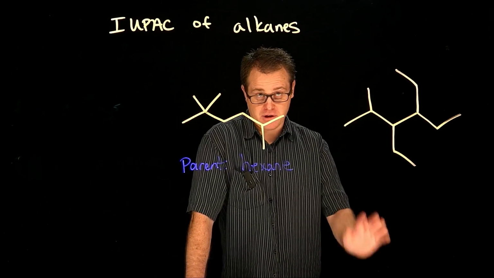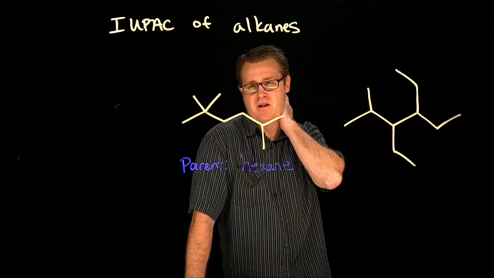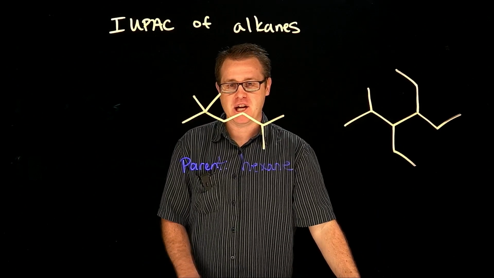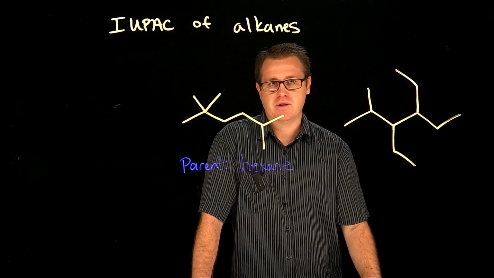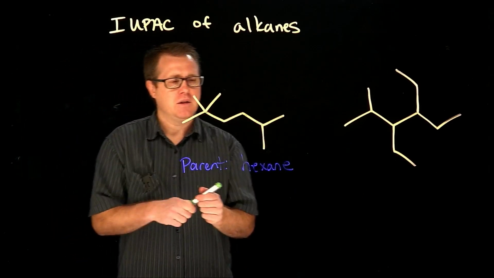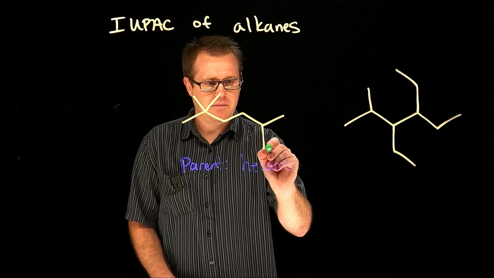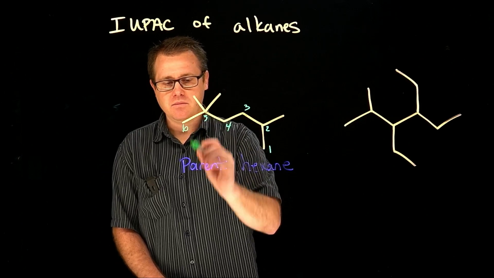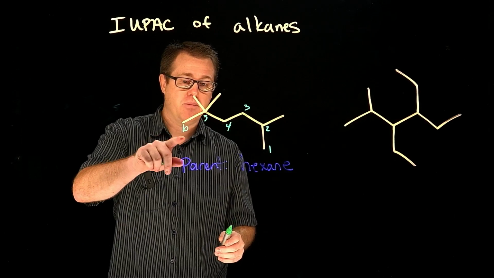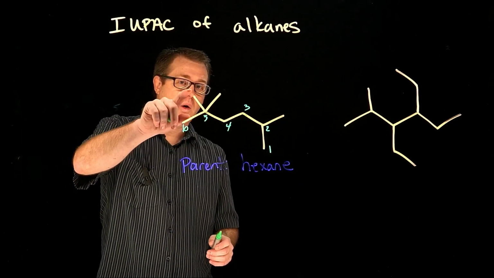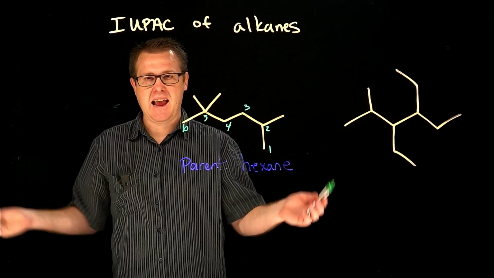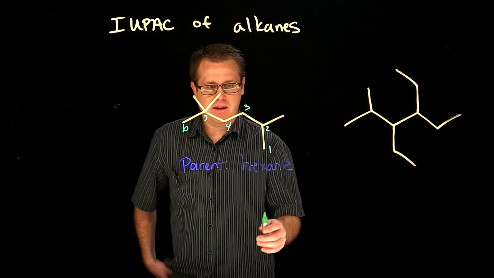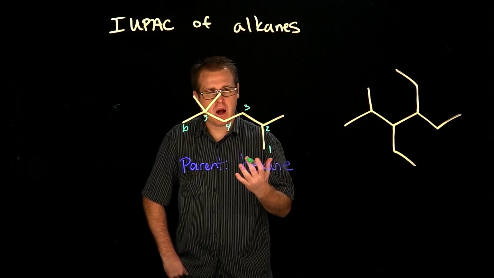So there's that first part. Now we need to number the longest carbon chain, which is the parent chain. We need to number it in the right direction. So what if I numbered it this way? 1, 2. In this particular case, I could have put the 6th carbon on this one, which I did, or that one, or that one. It's the same path. It's going to be the same length, okay? So in that numbering scheme there, I'm like, okay, is that right?